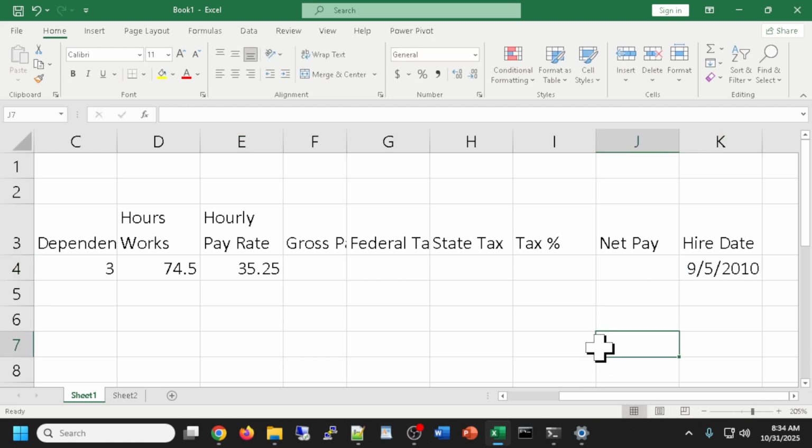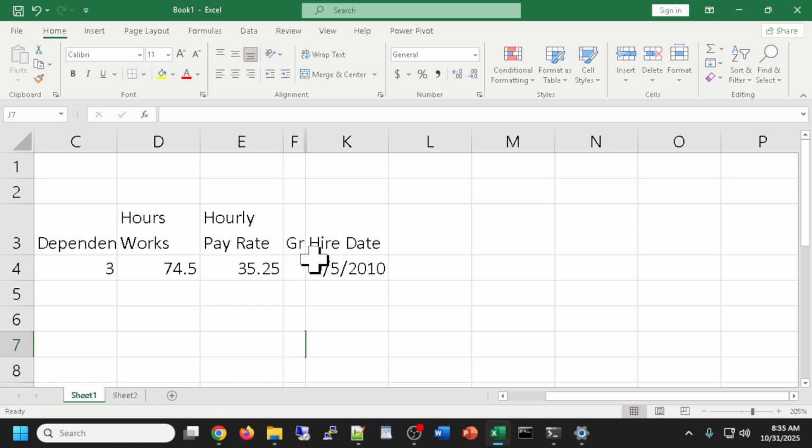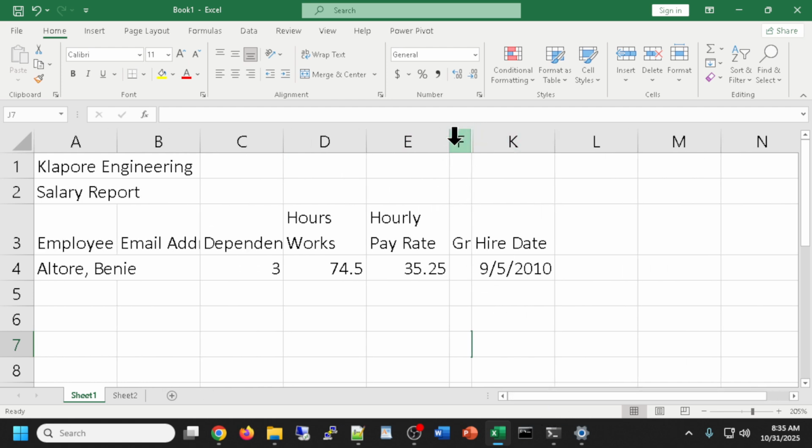Now, just to make this a little easier on me, I'm going to grab the edge of this cell and I'm going to drag it all the way over to here, just so I don't have to keep dragging over this. I can just skip right over to that cell and see everything in one. I can later on expand those hidden columns there. This just makes it easy for me to see all my information on one page. We'll come back and unhide those cells. So I can hide a cell just by dragging the edge of it into the next column.